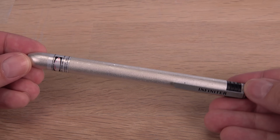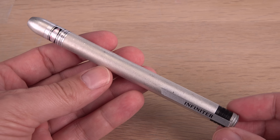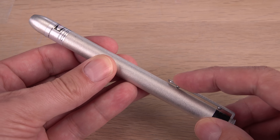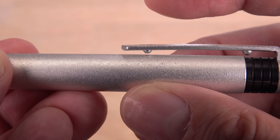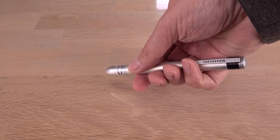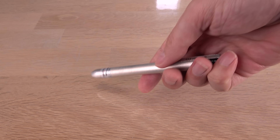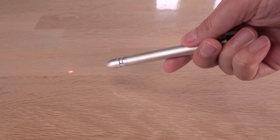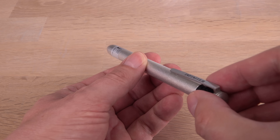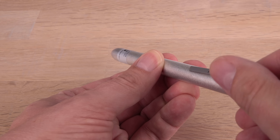This is my very first laser pointer. I still like its sleek, minimalistic design. But I have to admit, this early design has some major safety issues. The biggest one is how the clip is the on-off button. It is awkwardly placed compared to modern designs, making a mishap due to fumbling more likely. But the worst part is while you put batteries in the laser, the clip very easily touches the aluminium case, randomly turning the laser on from just screwing on the end cap.